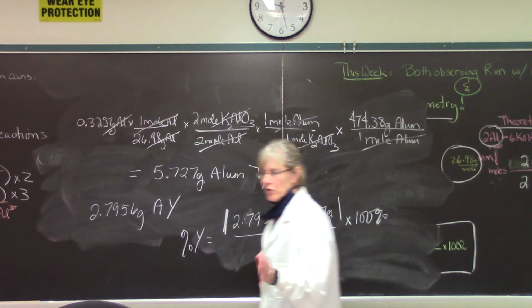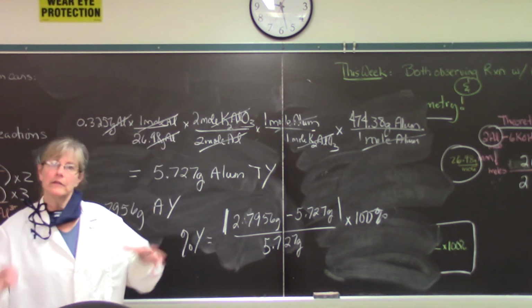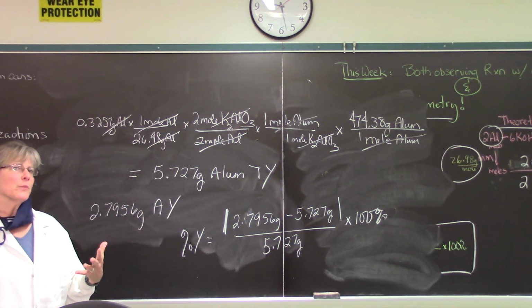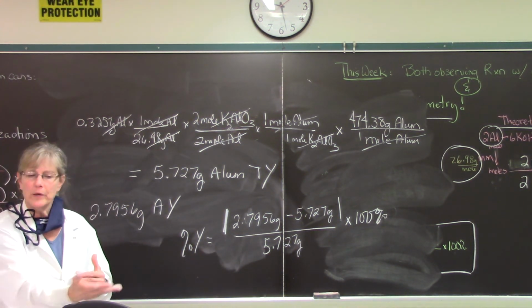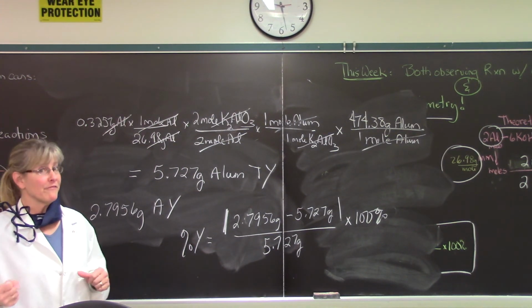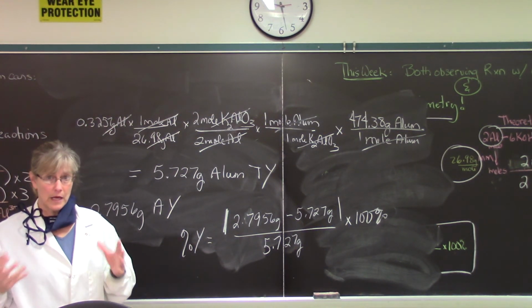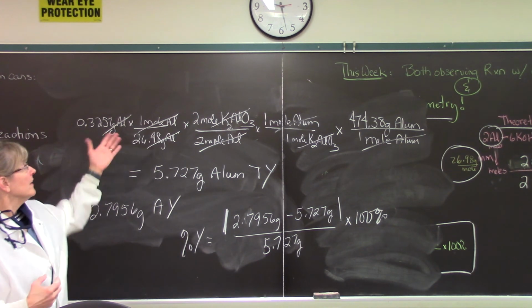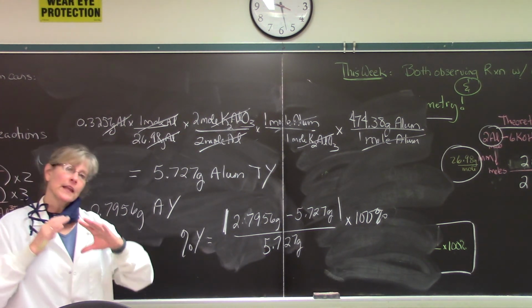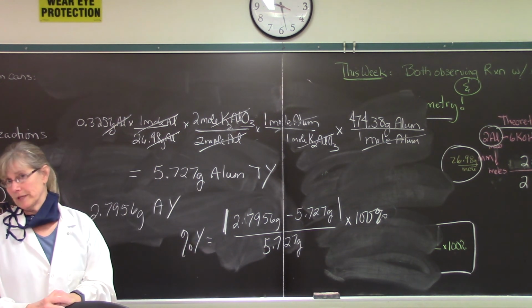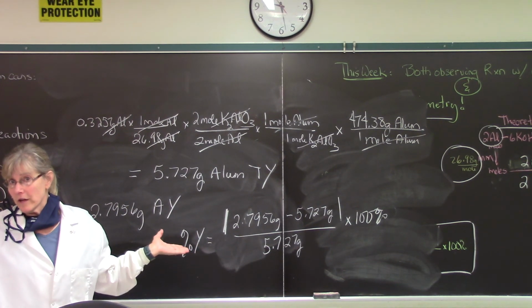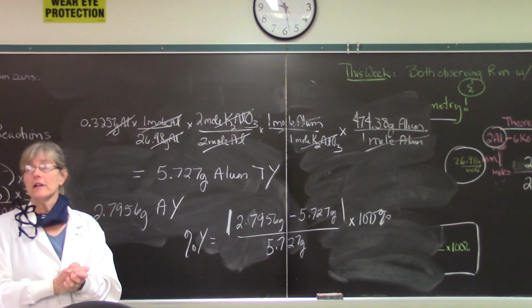Okay, so that's what we're going to be doing today. We're going to be observing some chemical reactions with aluminum. Those will be done up front. You're going to be figuring out their chemical equations. Then you're going to be making alum and doing some stoichiometry. So that's what's on your docket for this week. Be careful and have fun.